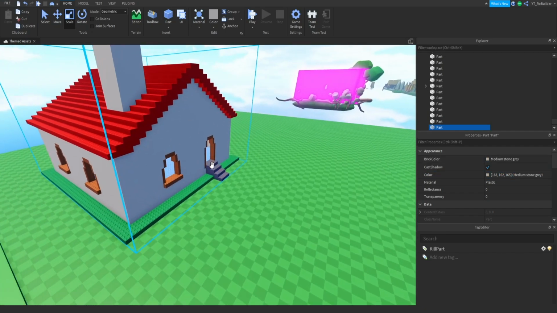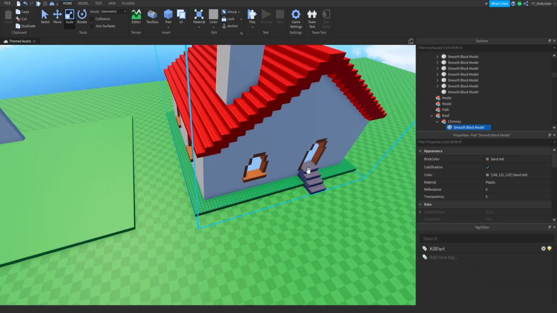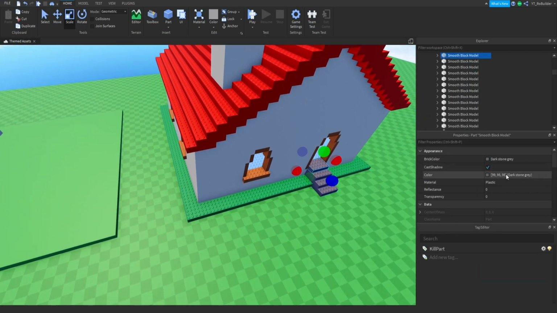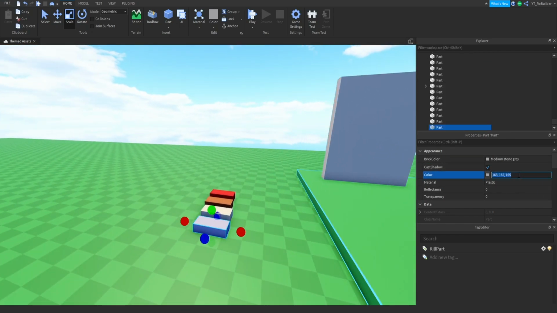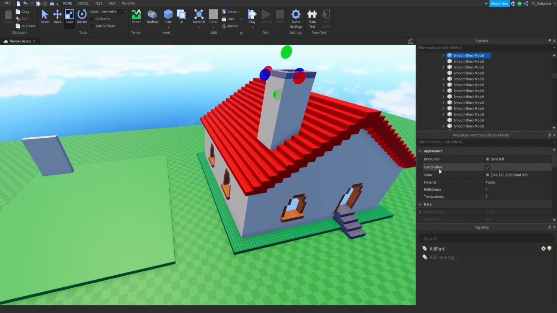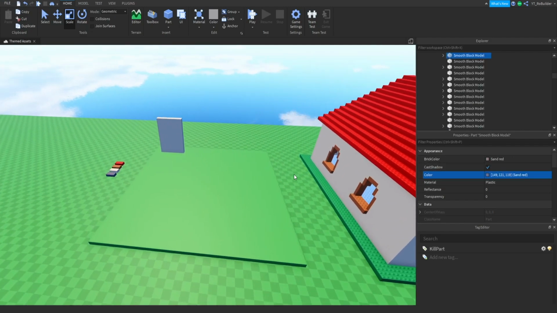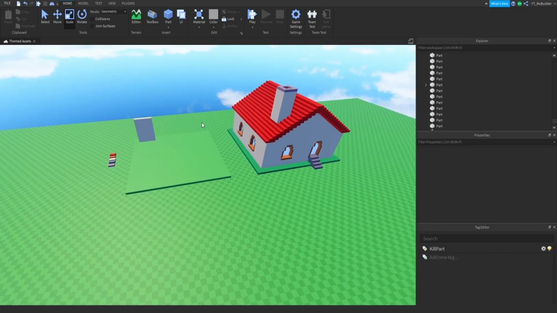Let me see. Is this step the same gray as the top? So we have dark stone gray and sand red. Okay, so it's not the same. All right, let's grab our dark stone gray. Put it on this piece right here. Just really getting the color palette nailed down, guys. I'm gonna try to keep all the original colors and only change the, like, I don't know. I don't even know. I don't know exactly how I'm gonna do this. I just want to try to make this happy home of Robloxia look modern to the best of my ability.